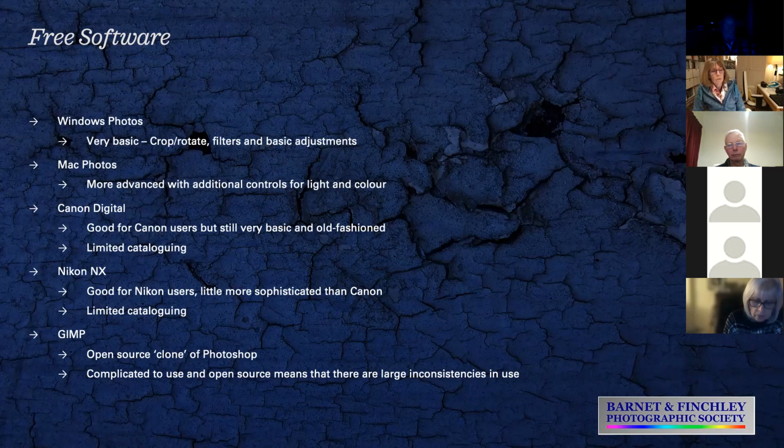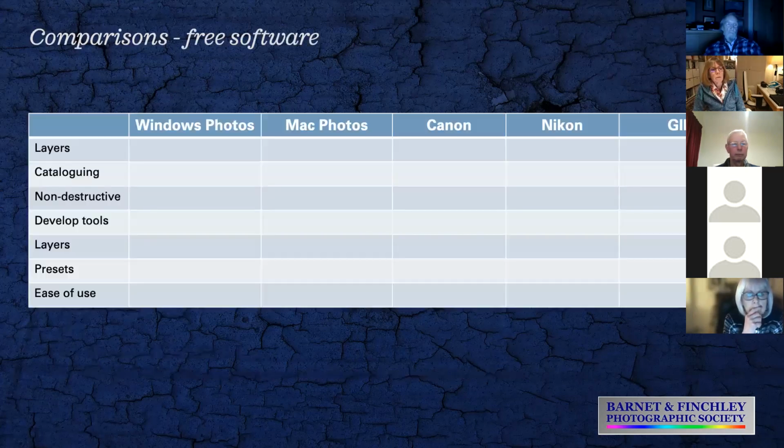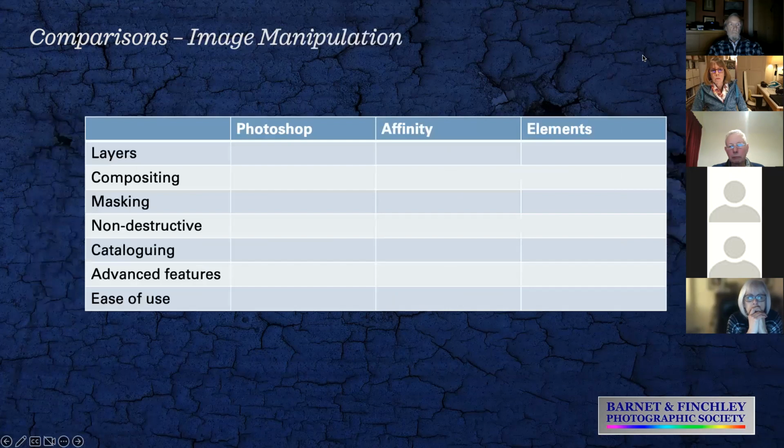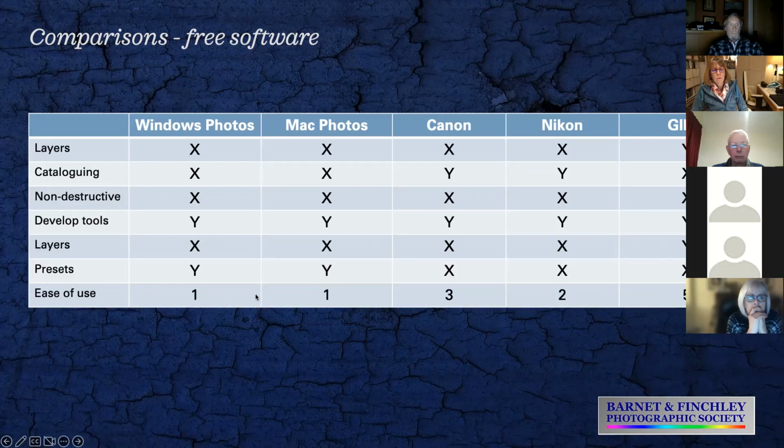Okay. Right. So let's just do some comparisons. I've looked at what I thought were the main factors. Does it offer layers? Does it offer cataloging? Is it non-destructive? Does it have develop tools? Are there presets? And how easy, in my opinion, and it is my opinion, nobody else's, is it to use? So you can see what I've done here. Sorry, I'm just trying to move everybody's pictures out of the way. Right. Okay. Go backwards, John.